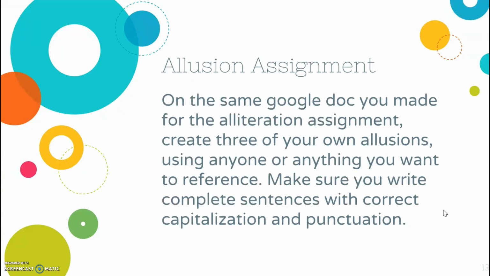Okay, so this can be cartoon characters that are well known for something. This can be famous people that are well known for something. This can be, if you're into Greek mythology, something from Greek mythology. It can be from books. You could reference Harry Potter maybe, for example, but just make sure that you have to make an allusion. You have to allude to something well known so that your reader or whoever your audience is can understand that allusion. Okay? If you reference something that no one knows about, then the allusion is going to be almost irrelevant, obviously. Okay? So, again, make sure to write complete sentences with correct capitalization and punctuation.